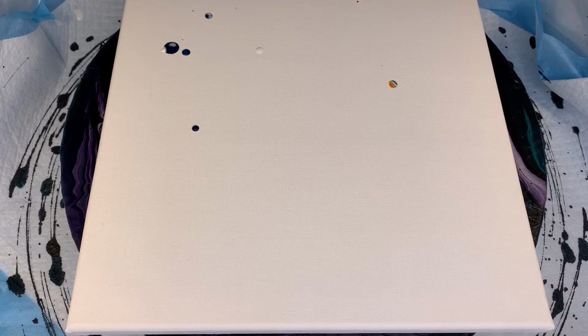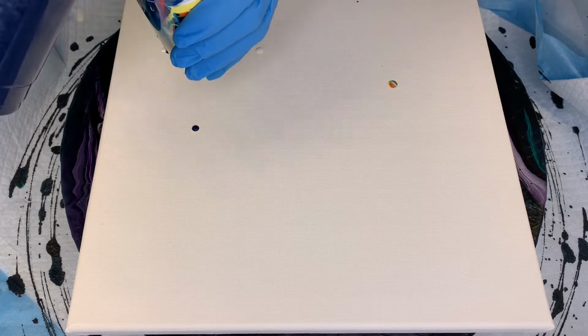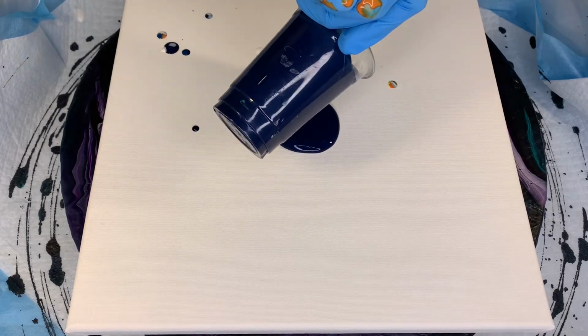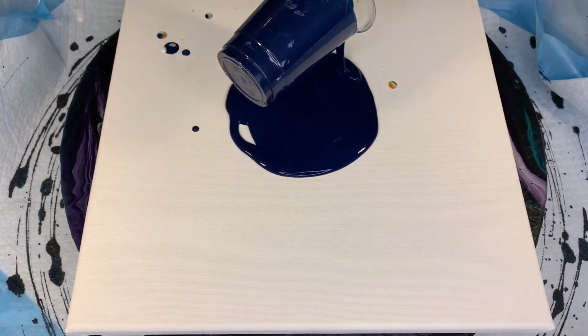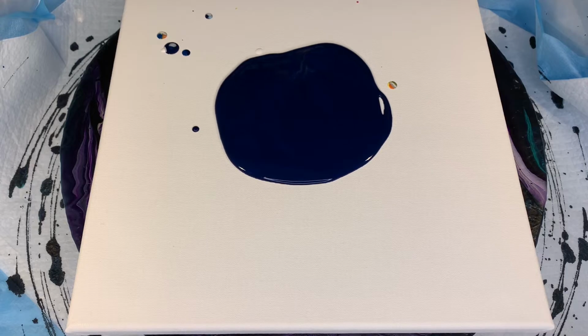And greenish blue. I'm gonna top this cup off. No, I'm not gonna use that. Sea Dancer, and then back. Am I on the camera? No, you can't see me. Okay, and then back to this dark. Okay, good. Now I'm gonna take some more of this dark and put it as a base to flow on. And if I need any of those other colors, I shall use that. All right. So let's start pouring this puppy out.